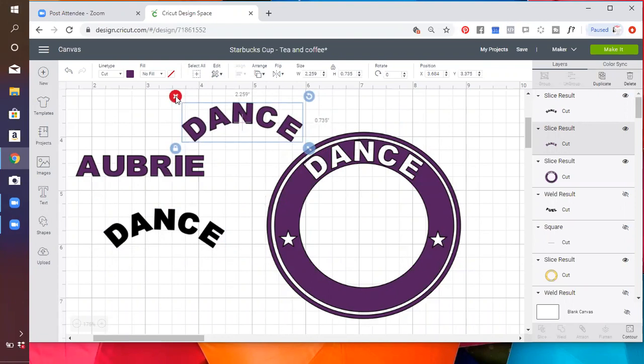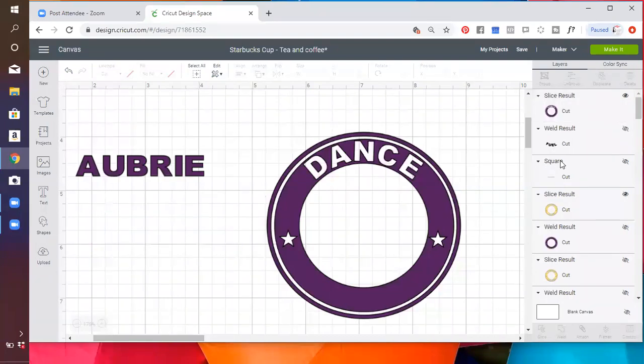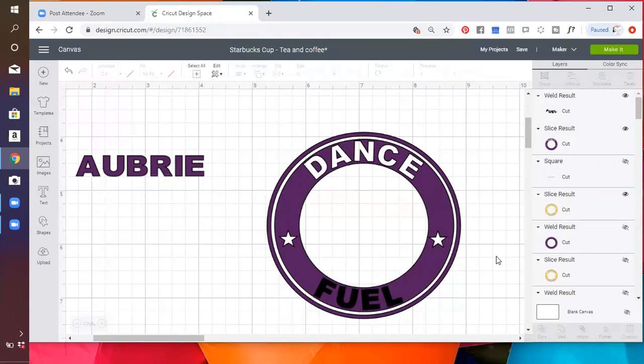All right, so you can actually delete these layers if you want. I don't know why you would want to keep them unless you like a design layer hoarder, but you can delete those extra layers. And now we're gonna unhide the fuel layer, and we're gonna bring it back to the front. So you can click arrange and bring it to the front. So if for any reason you can't see it, then you probably are hiding it behind one of the other layers. So then again, just click arrange and then click send to front, and you'll be able to see it. And this is also one of the features that's really, really similar to how Photoshop works with layers too.